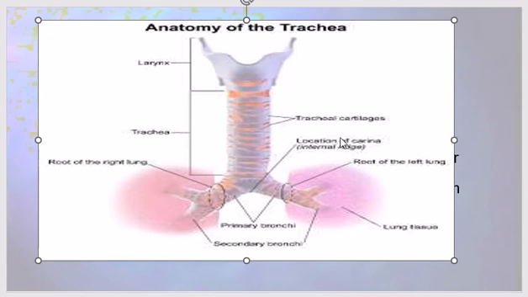This is the location of the bronchus. Here you can see the primary bronchi and the secondary bronchi. This is the division of your trachea into two different parts of the lungs. This is the root of the left lung, and this is the root of the right lung part, and this is the left lung part. This is the lung tract. Now in the next part we will understand further about the air sacs, also known as alveoli.